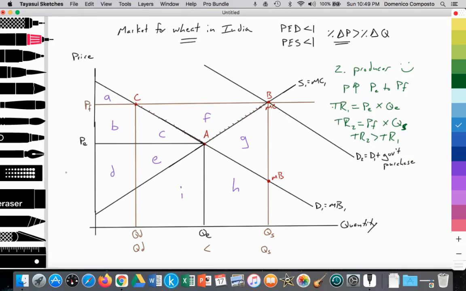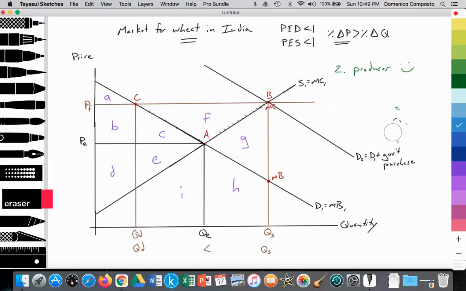What about the producer surplus? Let's take a few notes about that. Producer surplus also increases. Producer surplus, right? Before the price floor, it was equal to areas, let's put D plus E. But then after the price floor, it is equal to areas B, C, F, D, and E. So we'll say it's B plus C plus D plus E plus F. So since this is greater than D plus E, producer surplus has increased, again highlighting that producers are better off.